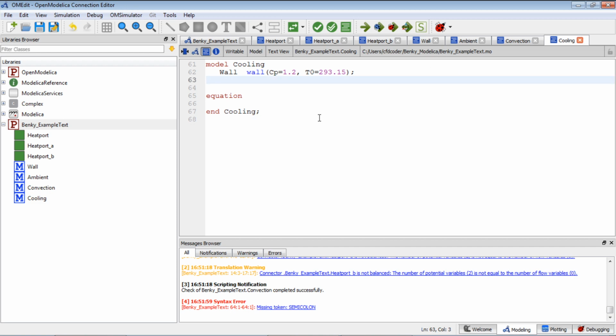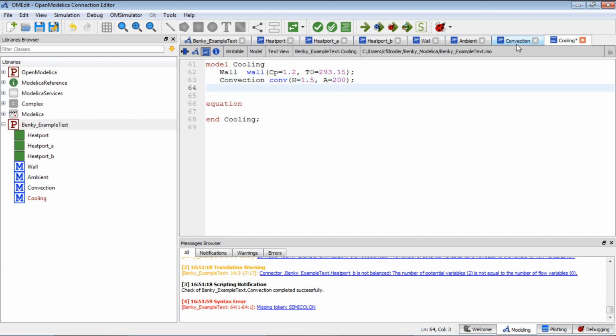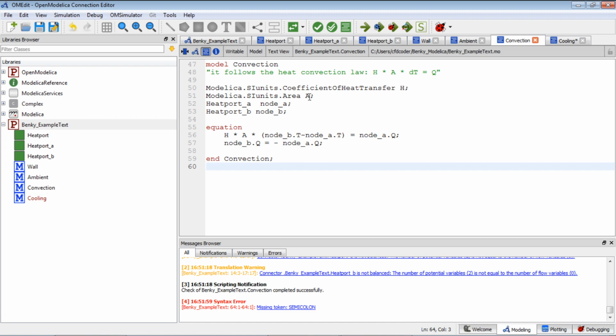Next is our convection part. For my convection, I need to have H equal to 1.5, A equal to 200. I think that's it, because my convection part has H and A.